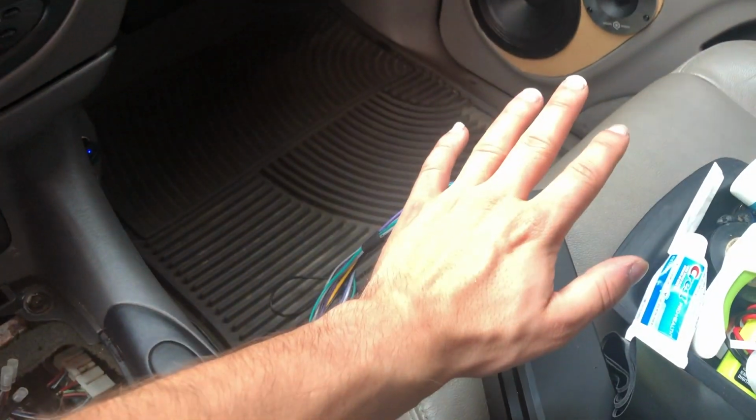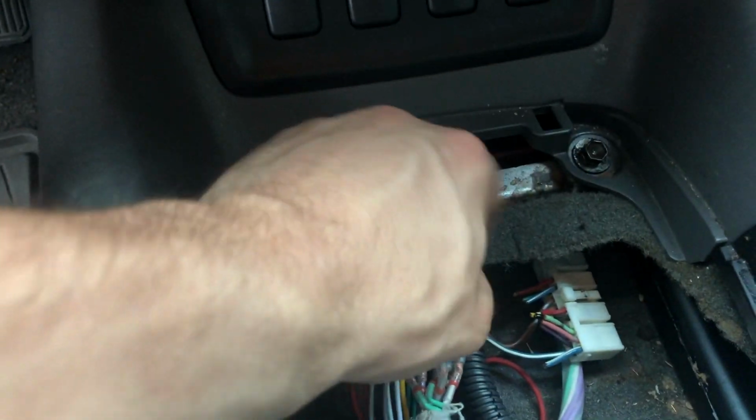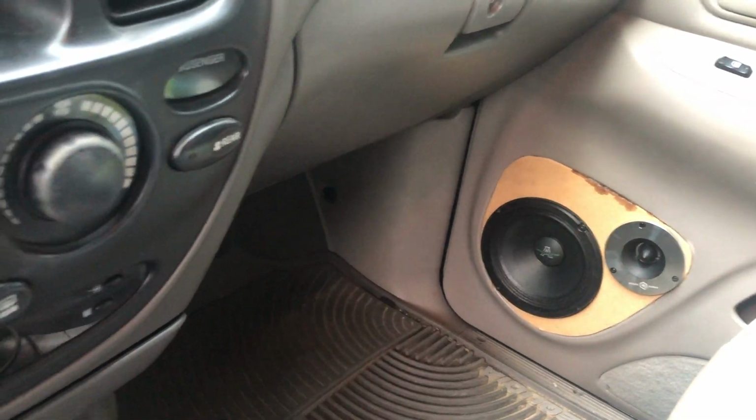So what I think I'm gonna do is I'm just gonna take out this amp. I'm gonna run speaker wire from that up to here for now, hook it into my wires running to the doors. So we'll have the front doors powered off the amp.